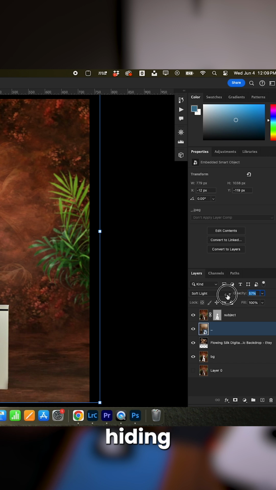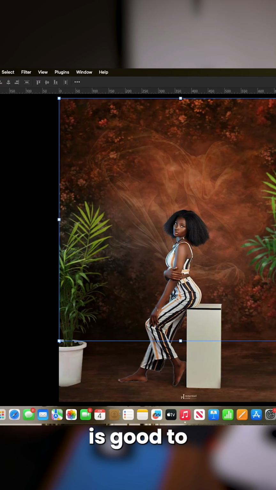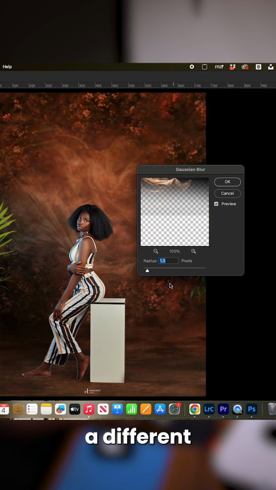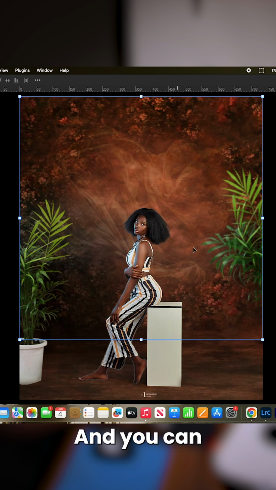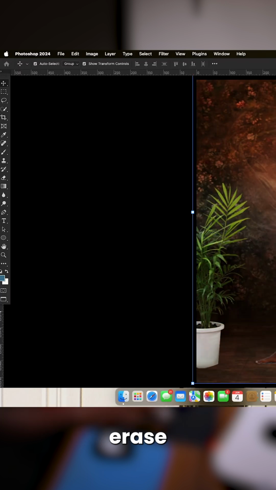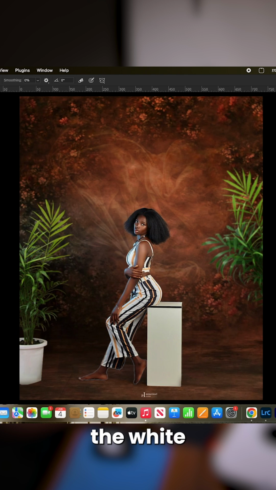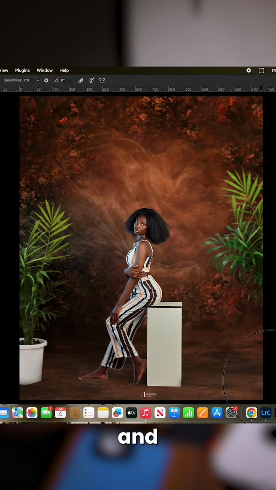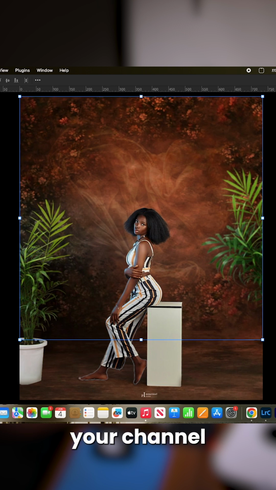One thing I love adding to each is, I just go to filter and add a blur, just add a Gaussian blur to it, and you can adjust the blur right here to whatever value you want, to whatever point you're comfortable with. And that's it, there you go. You can also just erase some elements from this other one. Just going to erase down here. I don't like some of the shadows that are appearing, and there you go. And that's how you can simply add an overlay to whatever image you're trying to add it to.